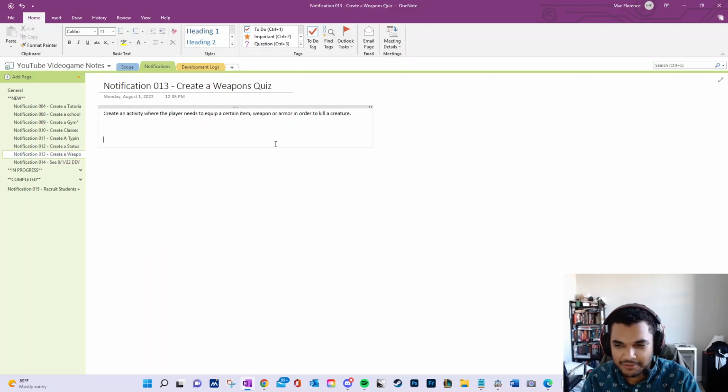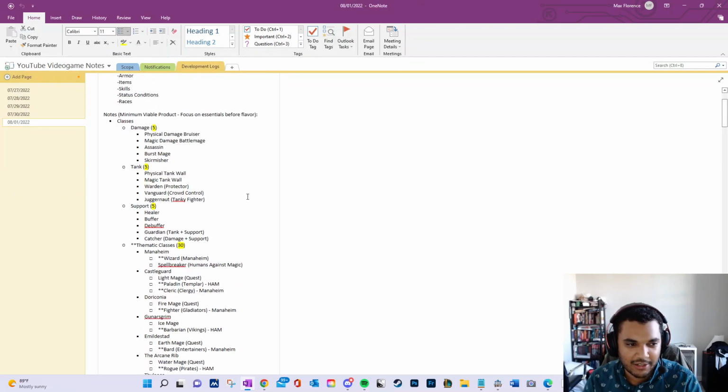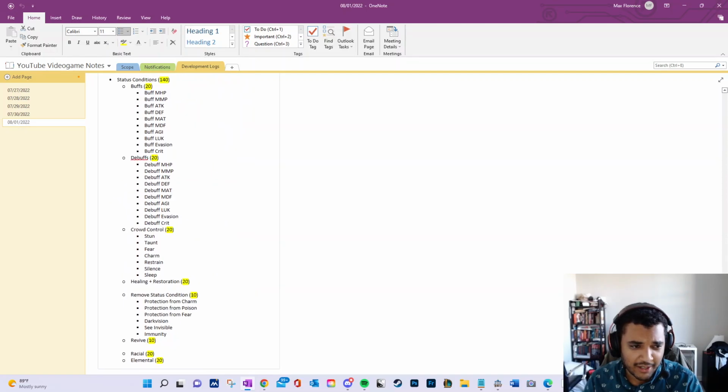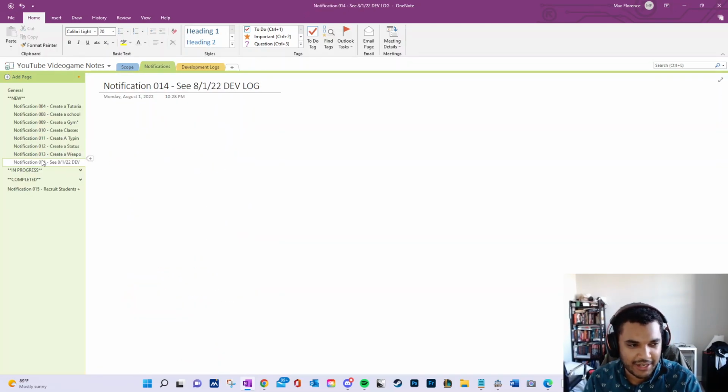And I think for this, I might do something. I was thinking you have to click on a guy. The event would trigger by you talking to this creature or something, and you'd only be able to kill this creature if you equip this one weapon. It's useless everywhere else in the game but really good against this one creature, and the only way to beat this creature is to equip this single weapon to get the reward. So I think that might be a way to do it. I haven't really decided yet, but that was just an idea. And then this is just the development log, all these different things. So yeah.